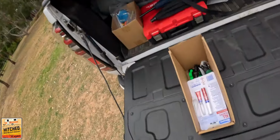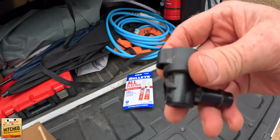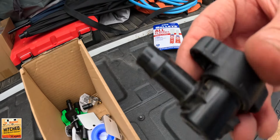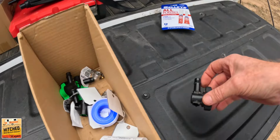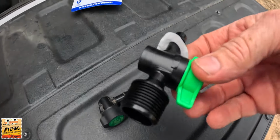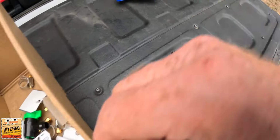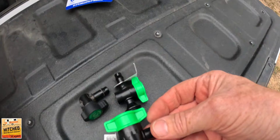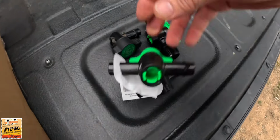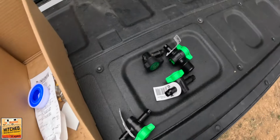All right, so I broke that. Look at that. That's at the bottom. Sits like that. That's your isolation valve. Broke it clean off. The chaps at Bunnings are very confident that this is a replacement for that. We just got to hope that is the right size. And while I was there, I got a couple of isolation valves. Remember how I was saying before I want to put isolation valves in? And of course, you need your tape. Okay. All right, let's go and have a look.